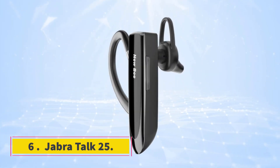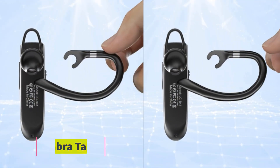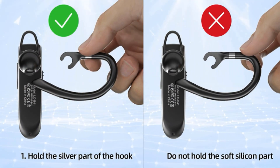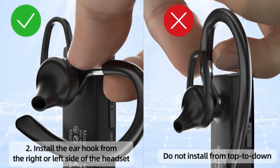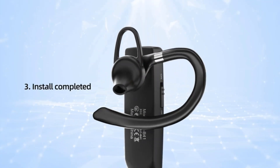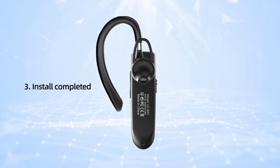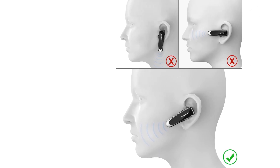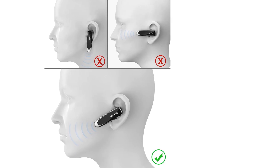Number 6: Jabra Talk 25. If you're on a budget and just want something simple, the Jabra Talk 25 is a good choice. This is a single earpiece like others on the list, but what sets it apart is the low price and the long battery life. It's smaller than most and therefore lighter, which is great, but it's also prone to a looser fit. Our reviewer Rebecca tested the earpiece for over 6 hours every day and had the earpiece fall off twice — which, as Rebecca puts it, is twice too many. That won't necessarily be the case for everyone, but it's something to keep in mind.